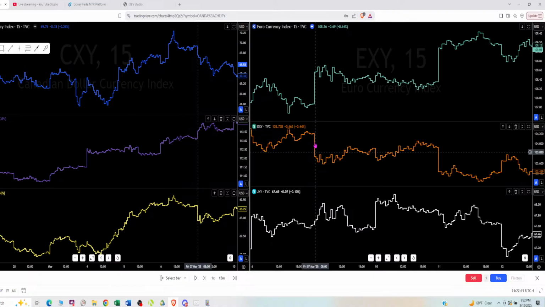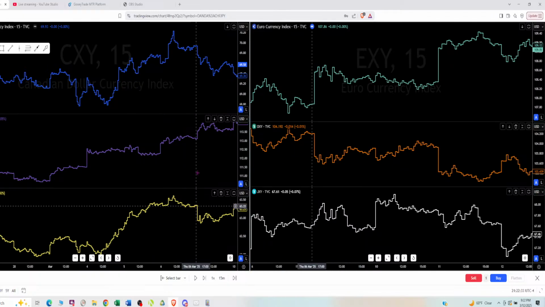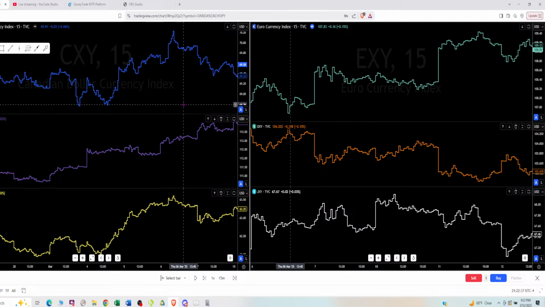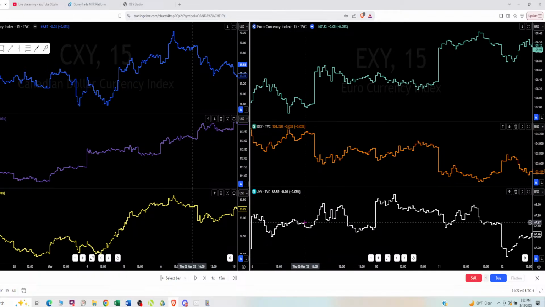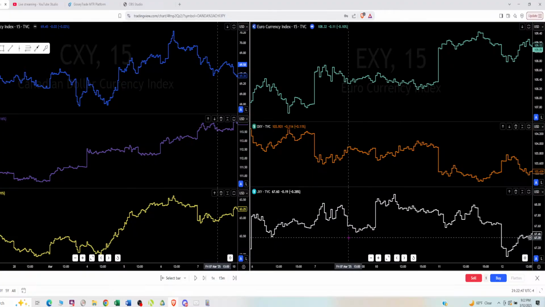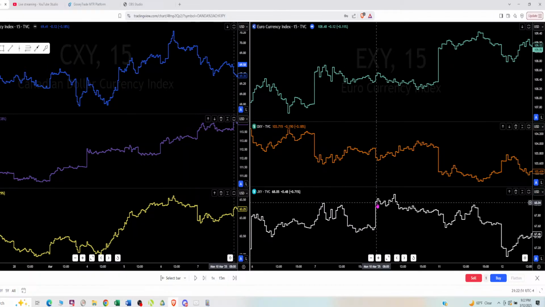Whereas when you see these straight lines up and down, especially when they are coming from an opposite direction of where price was, like right here, and all of a sudden it shoots up, those are ones that are being driven by big money institutions. Okay. Like over here, just these real parabolic moves that go in one direction. And so just keep that in mind too. Again, there's nothing wrong with these stair stepping ones, but they're probably not going to be as good as something like this, where it shoots straight up. Okay. And don't try to chase the market. If you miss one of these, then just let it go.